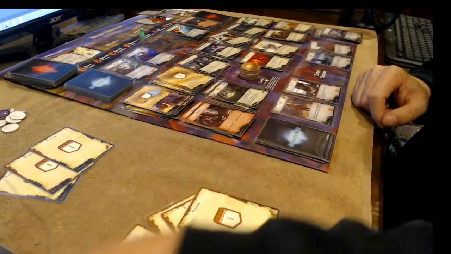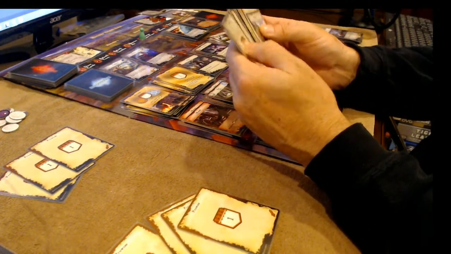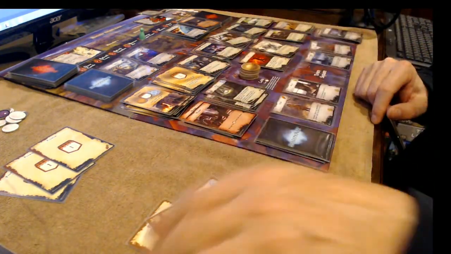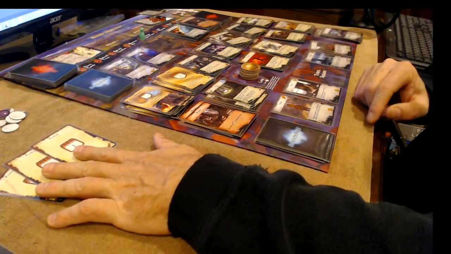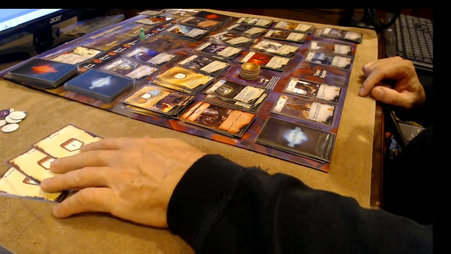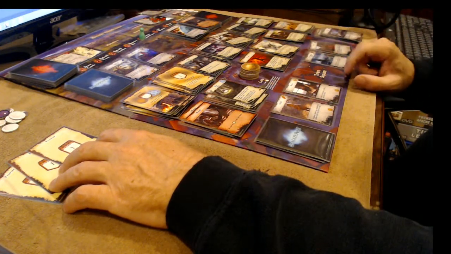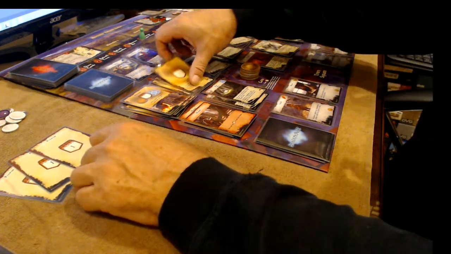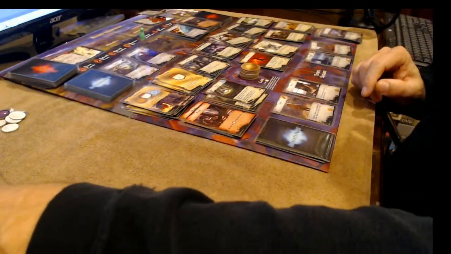Does he buy another? He's the one that bought the seal, right? Where is our seal? He's going to actually buy 4. He's going to buy a seal. That's it. 3 for him. We got no other help at all. He's going to get a might, and be done. All right. So that was our turn.